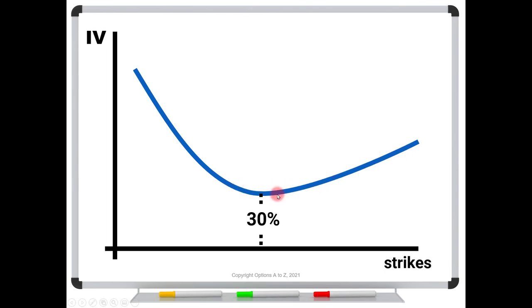So this brings up a good question. If the underlying stock falls from at the money right here down to here, should we say that it has gone up because it's gone from 30 to 35% or should we say, no, we expected that this isn't really an increase in volatility. It's just because we've moved down the skew curve. So again, it's really just a matter of perspective and how you want to interpret this. Because what we could do is say, if we're looking for a fixed strike volatility, what we would do is say, okay, if the stock moves down to here, I'm expecting it to be at 35%, but I'm not really going to say that that's an increase in volatility because again, that's what was expected.